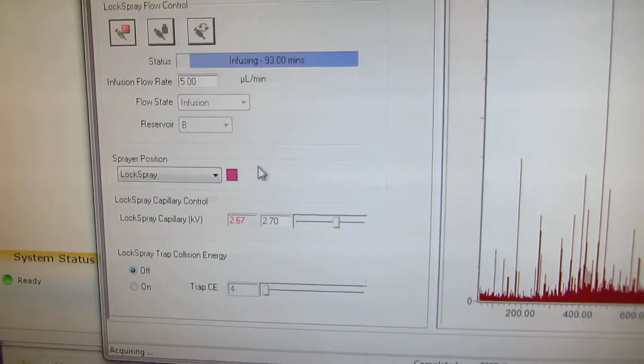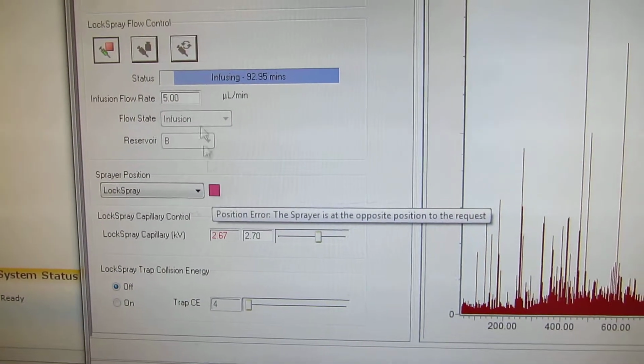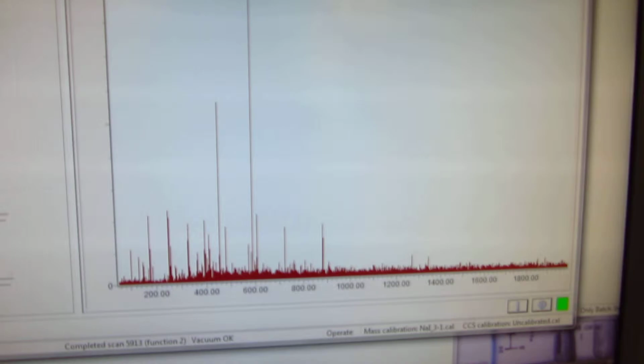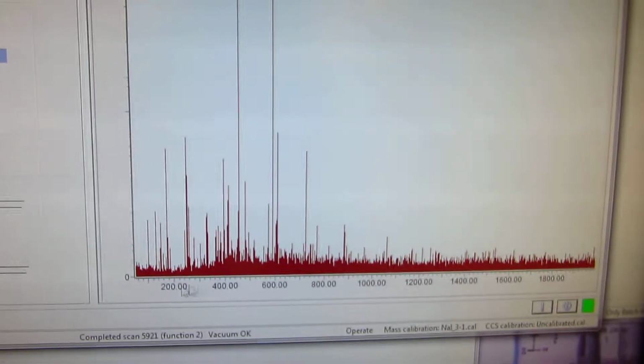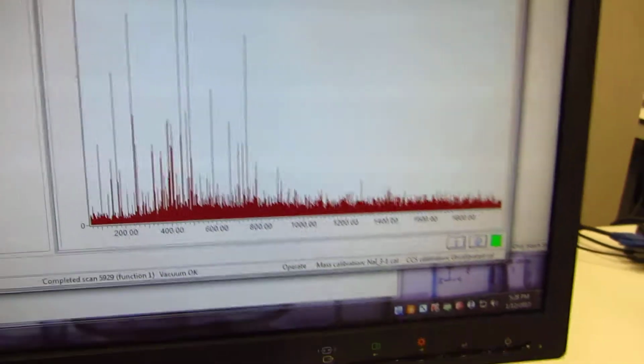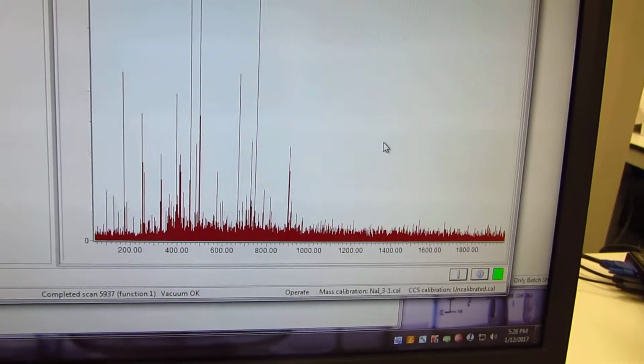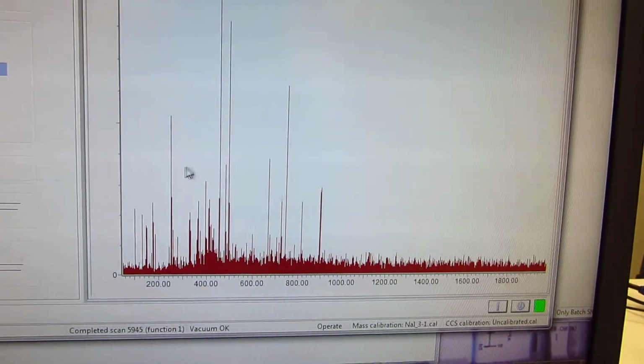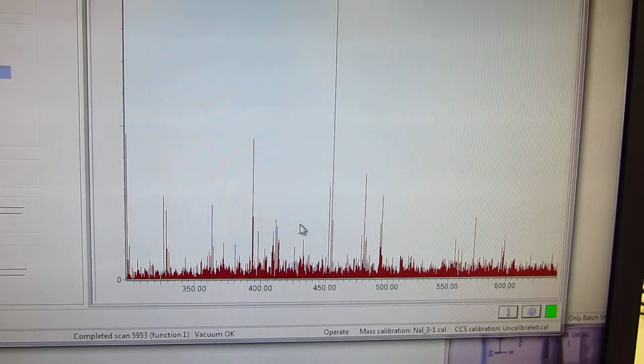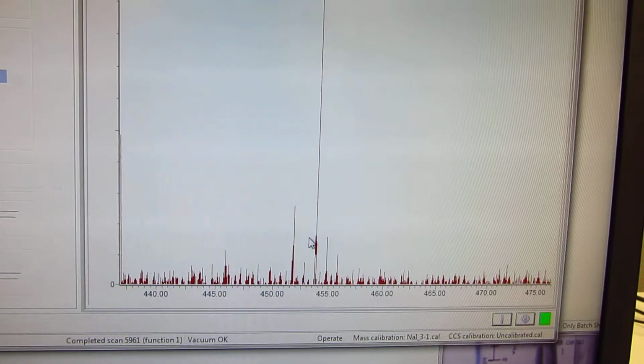And then you can see the injection of lock spray and the peaks of the lock spray spreading around from 250 to 2000, and you can increase and see what the peaks look like.